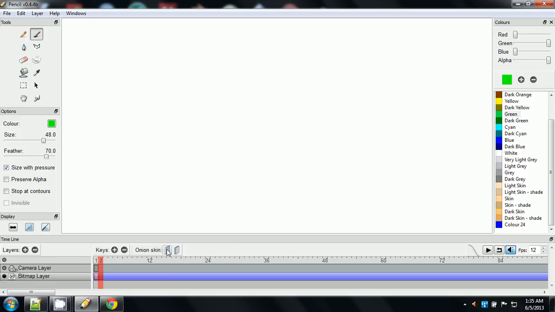And as an example, see that? You see how it's faded out? Well, if I go back to frame 1, there it is. If I go to frame 2, okay, there it is also, but it's covered over. Because it's just an onion skin, it's showing you its last position.